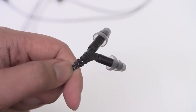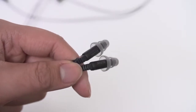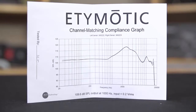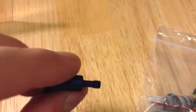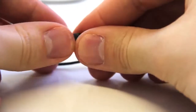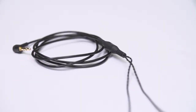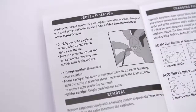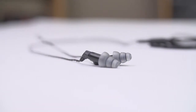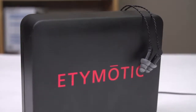But Etymotic Research ER4P-T MicroPro gives you all the functionality of earbuds without a loss in sound quality. They have powerful bass and incredibly accurate mids and highs, making them perfect for sound engineers and audiophiles who refuse to sacrifice sound quality for portability. The ACC-U Driver Balanced Armature Transducer produces very precise sound with a low distortion factor. Coupled with 10 dB greater output at high frequencies and 13 dB output at lower frequencies, as well as snug-fitting earbuds that don't let any sound escape, you have unrivaled acoustics.